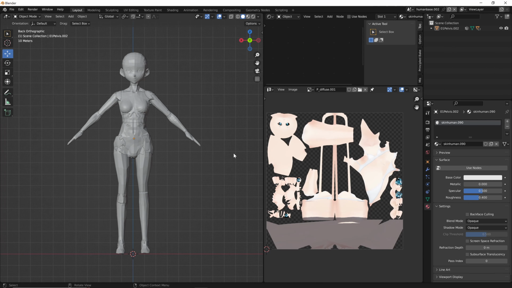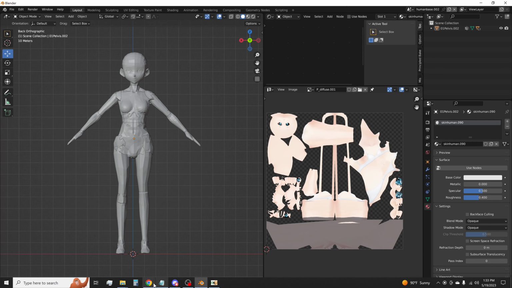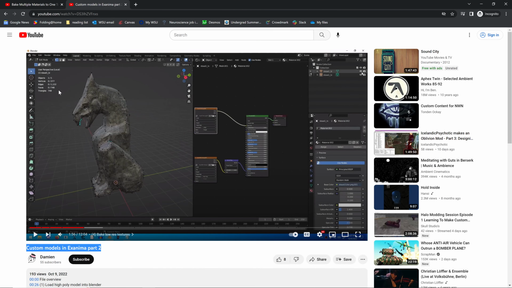And once again, I skip over a lot of things, so you'll want to follow the daemon tutorial for a lot of model manipulation and dealing with shaders and materials and models and stuff like that. And you'll also want to learn a bit about Blender if you have no experience.